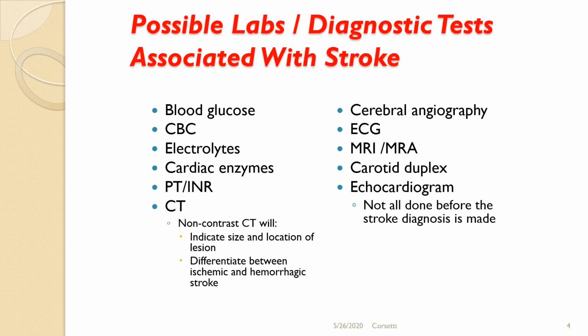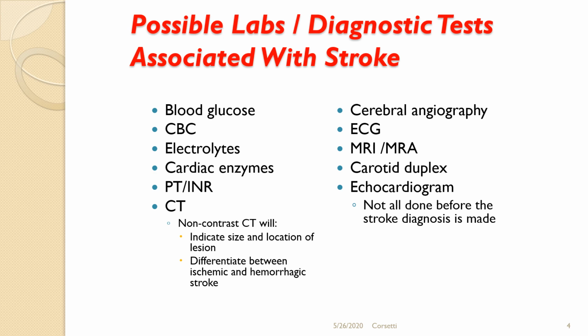So possible diagnostic tests associated with stroke would be that blood glucose, a CBC, right? Electrolyte panel, cardiac enzymes, right? Is this accompanied by acute coronary syndrome, for instance? Or is it acute coronary syndrome causing decreased blood flow, which is then mimicking a stroke? PT-INR, so definitely that blue tube, we want to do coags, right? We want to make sure that this patient doesn't already have a huge high INR, and then we would complicate things by adding a clot buster to that.